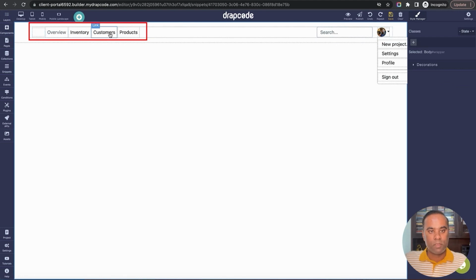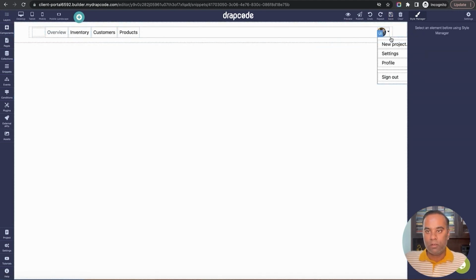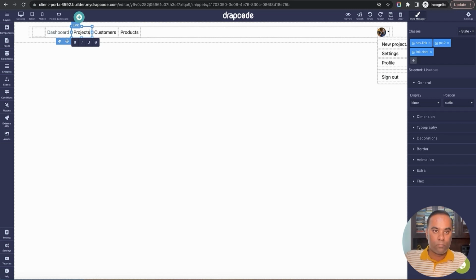and it has customer inventory, search. We don't need search bar. I'll just remove it. Okay, setting new projects, I just keep as it is. We'll change it later. Okay, so the very first thing is dashboard. Okay, then admin will, let's say, projects, then clients. Actually it should be clients and then projects.